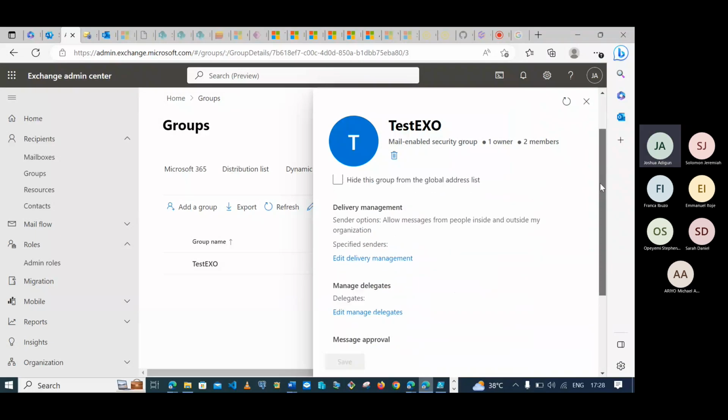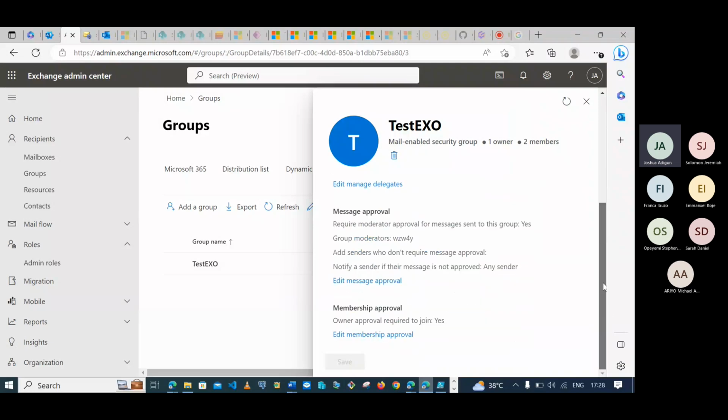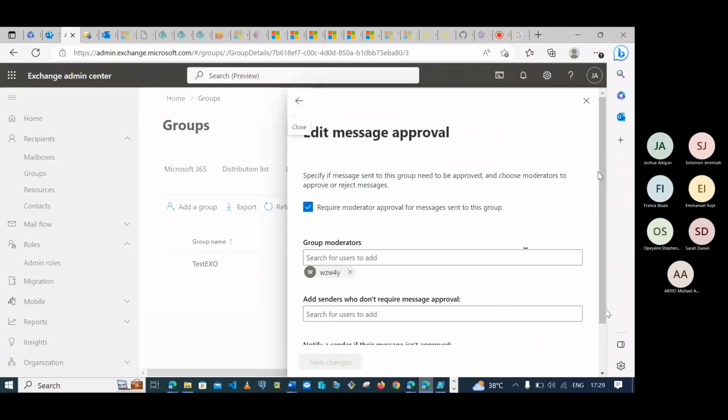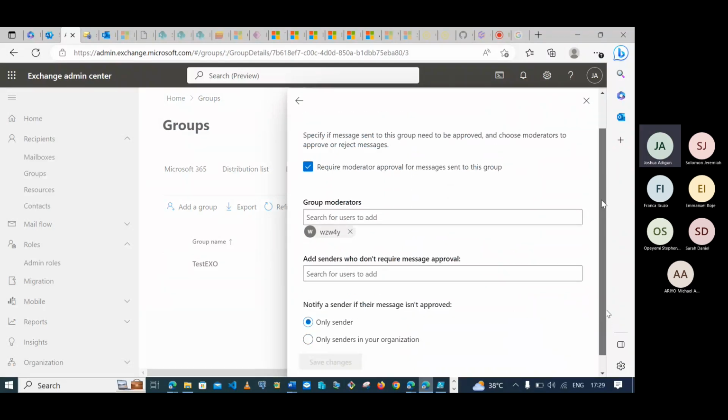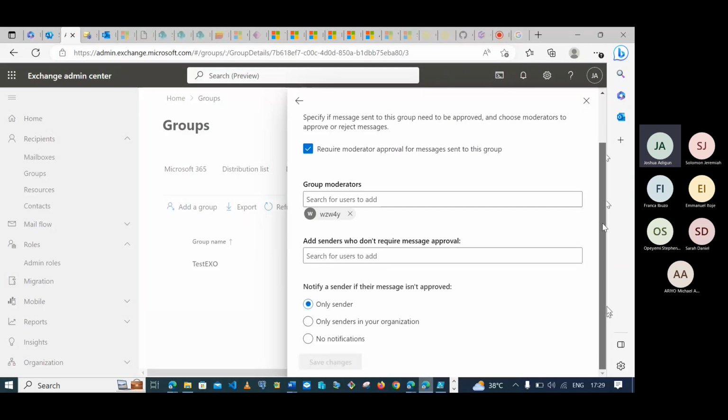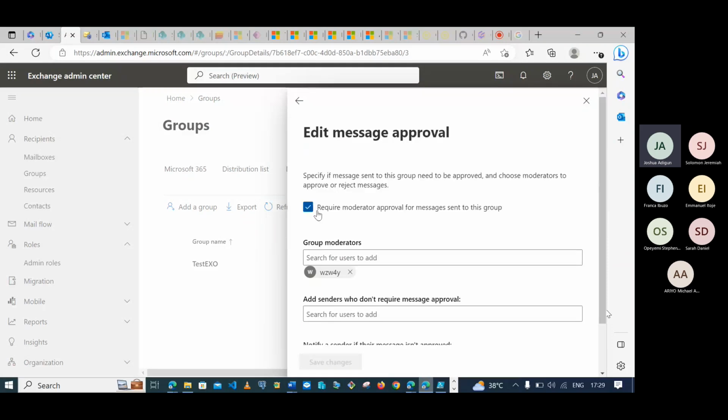I added the same AG account as the moderator to approve the email. Let me click this. Okay, require moderator approval for any message sent to the group.